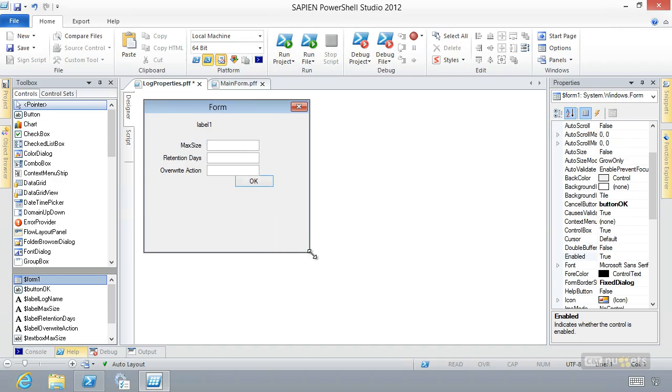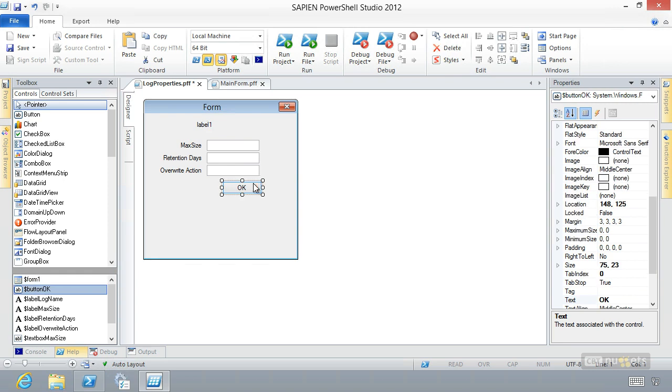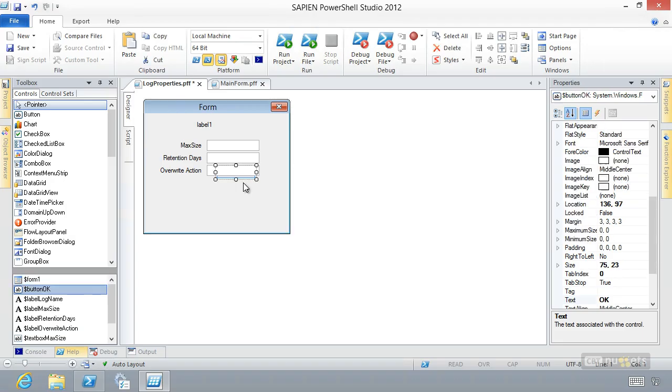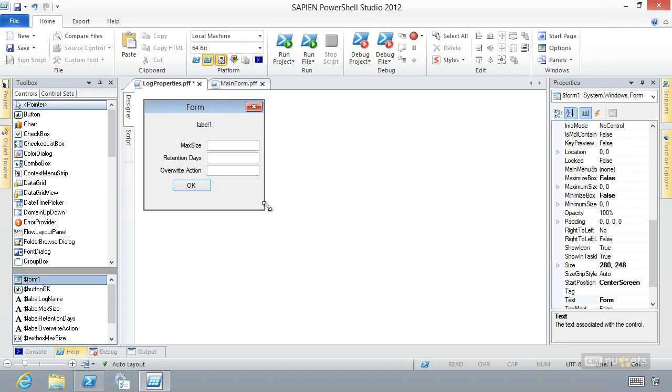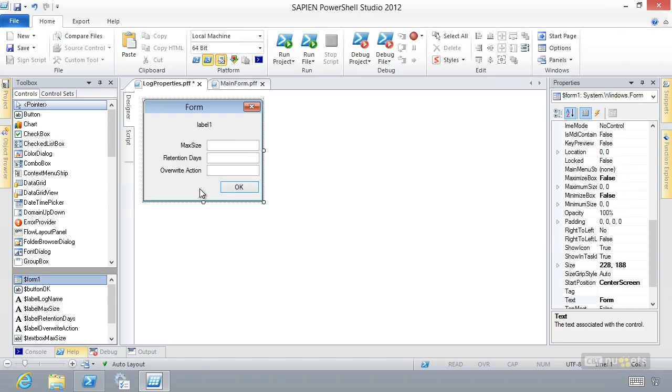Whoa, okay. I'm going to show you why that's moving around. This little booger has got an anchor set. He's anchored to always maintain his distance from the bottom right. We're going to undo that. We're going to say anchor off, off, there. That way I can put him right there. Anchors are nice when you have a resizable form. Oh, it didn't take it. Let me just get the form resized and then we'll put him where I want it. That looks nice. Yeah, that's about right.